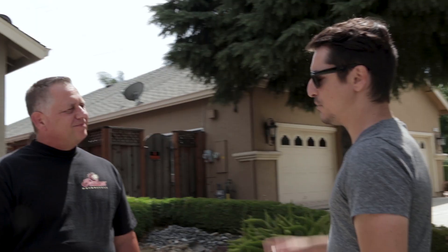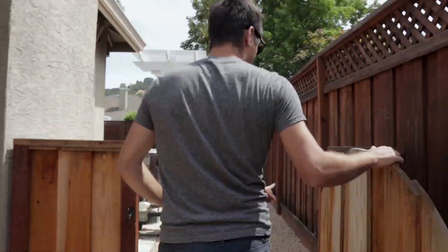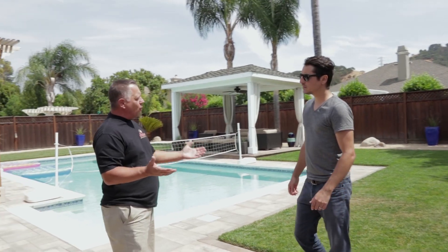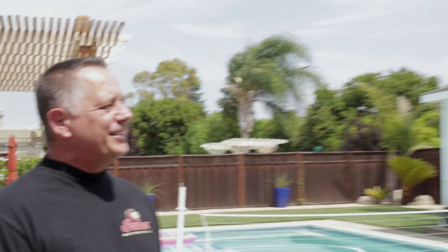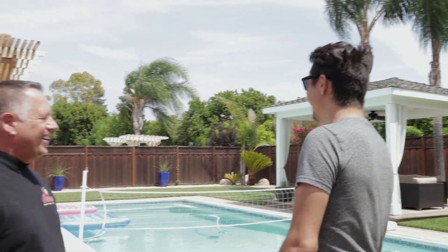We're pulling up right now. Hey Mitch, pleasure to meet you — I'm Dominic. So we've got some plants for you. We took a look at the project in the back — they've put some rock in already, which gives it that desert look. They couldn't find local nurseries with the right types of plants, so they went online and found Budget Plants. And there you are — awesome.